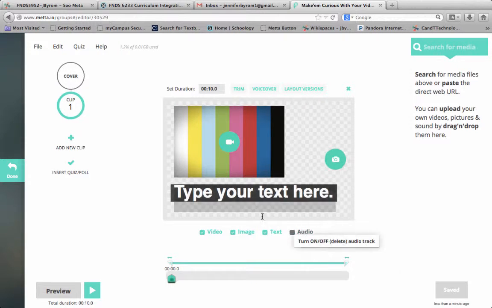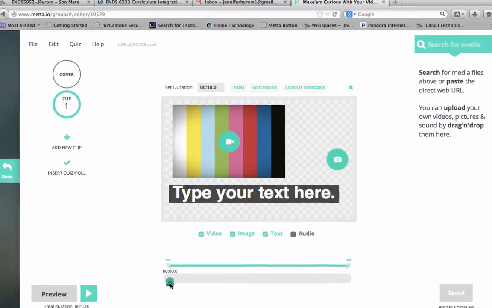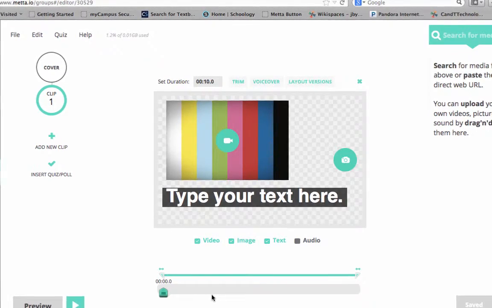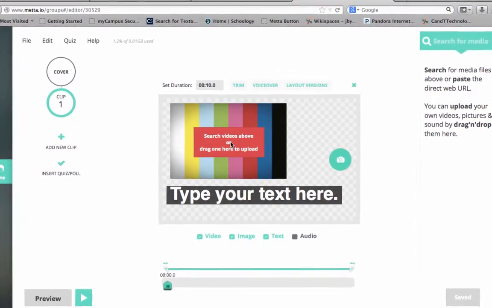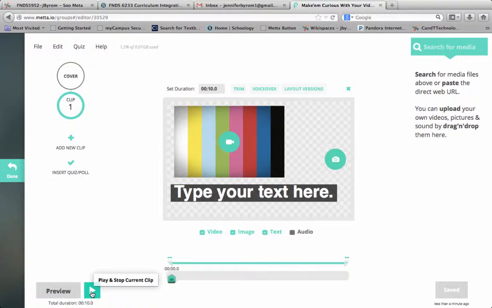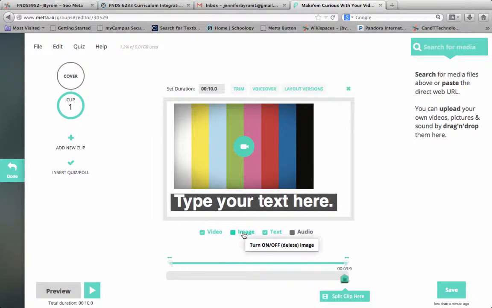Down here is the timeline. This is the playhead. As you make clips and videos, it will move forward to let you see how far you're going. If you put in a video and you don't want to use the whole thing, then you can trim it. You would hit this button right here where you would play the video. And as it plays, let's say you want to stop in the middle, you could just use this trimming device to cut it to where you want it. If you don't want an image, you just click image and it takes it off. If you change your mind, click it back on, it comes back on.